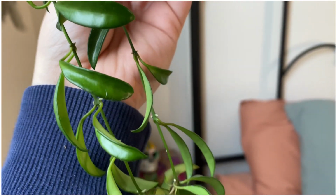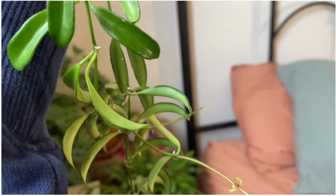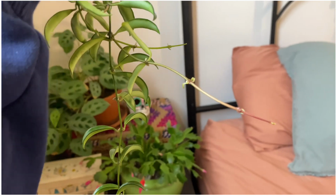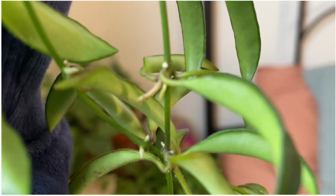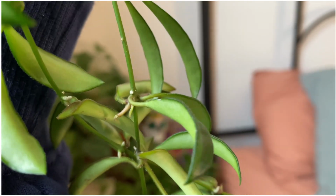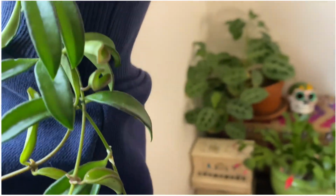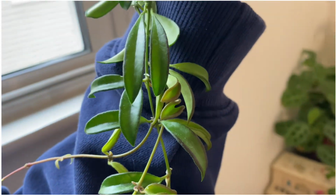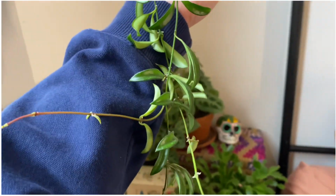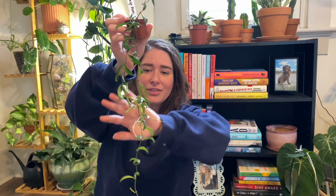I cut this one a few times, but not recently. So all the places it's branching out on, totally on its own volition, because all of the vines are still growing and then it's also adding vines to those vines. I love when Hoya do that because then it just gives you a fuller basket or pot a lot quicker. And I don't really like to cut my Hoya, if I'm being honest. I just really want big Hoya, even though I don't have space for them. But I can't find it in my heart. Look how good it looks. How would I ever want to cut this?